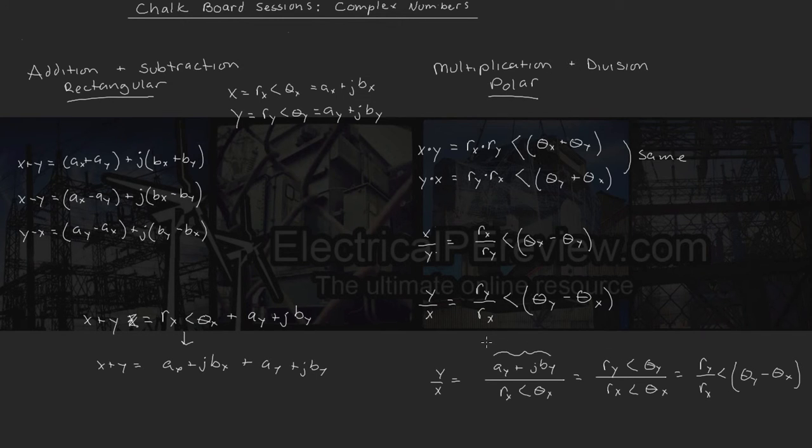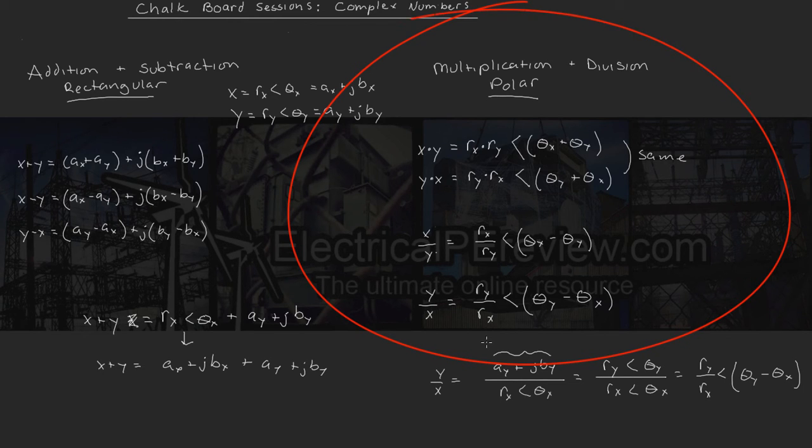If this seems a little confusing, don't get too hung up about it. We're about to do a couple examples and it's going to make it really simple. The key thing to remember is anytime we're dealing with addition or subtraction, it can only be done in the rectangular form. And if we're given any vectors in the polar form, we must always convert them to the rectangular form first. And anytime we're doing multiplication or division, it can only be done in the polar form. And if we're given any vectors in the rectangular form, we'll have to convert them to the polar form first.